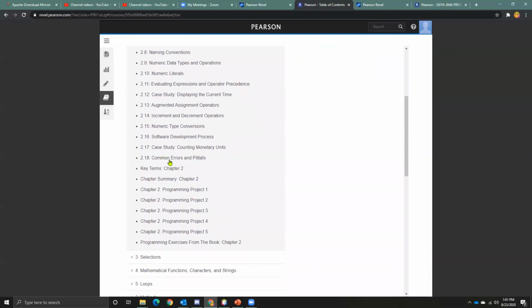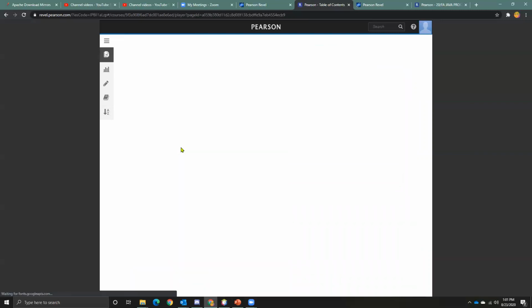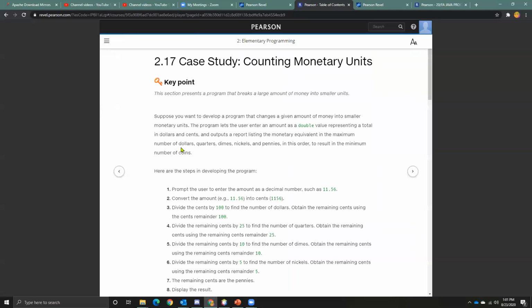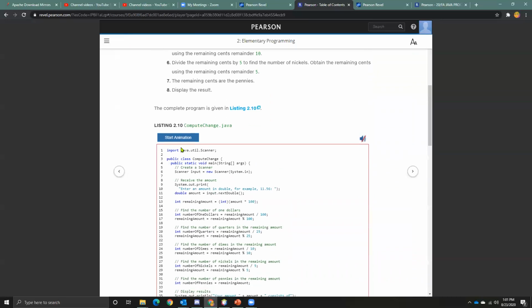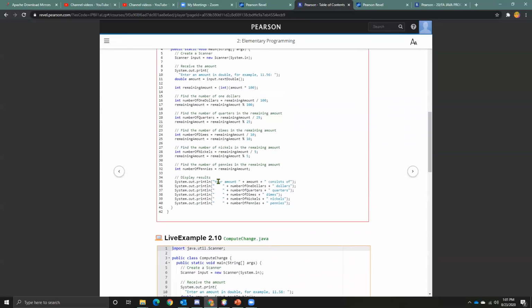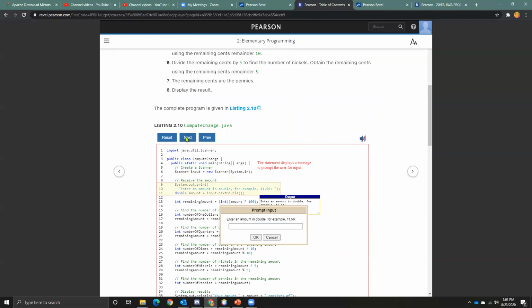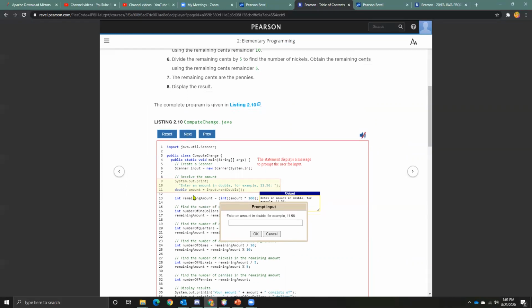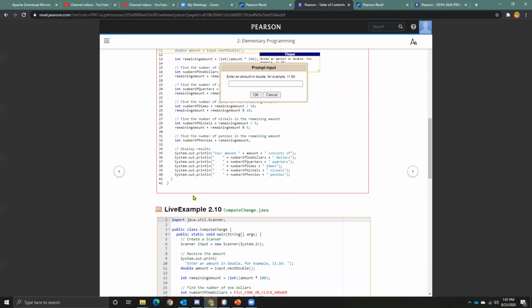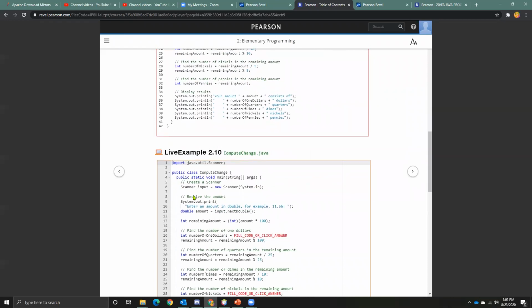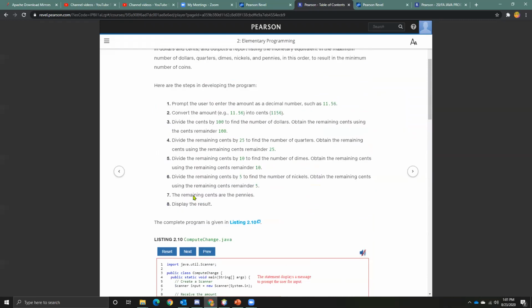Let's take a look. Here's a case study for chapter 2. And in this case study, I have some sample Java code. I can run an animation to step me through this code, showing me step by step what's happening. I can back up in the code. So definitely, like I say, use this content for your benefit. This is for you to learn, in whatever way suits you best.